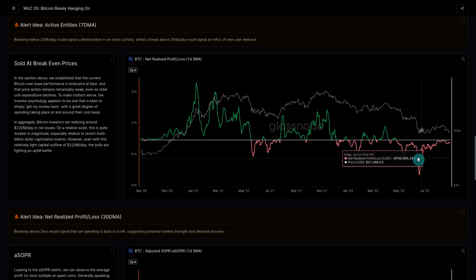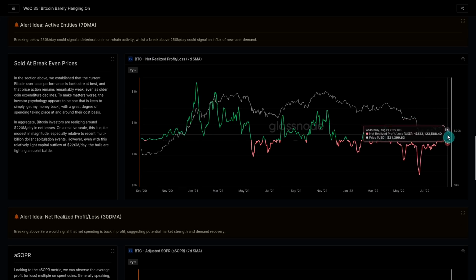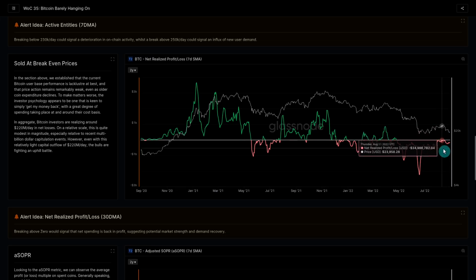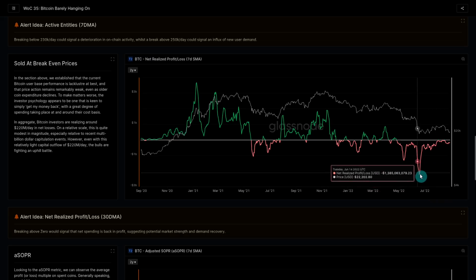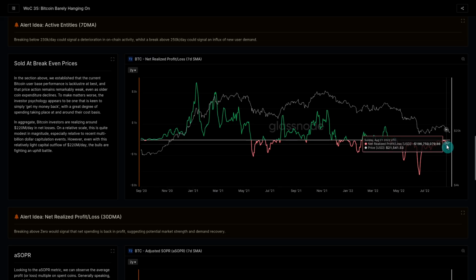Now, what I want to highlight here, you can clearly see the scale, multi-billion-dollar capitulation events when Luna collapsed, and then again as we traded below 20,000 the first time. Now, we clearly traded back down to 20,000, but you can see how much smaller. This is about $220 million a day. This was what, $2.2 billion a day. So just an order of magnitude different in terms of scale. And you can see that even with such a small amount being spent, we still sold off.